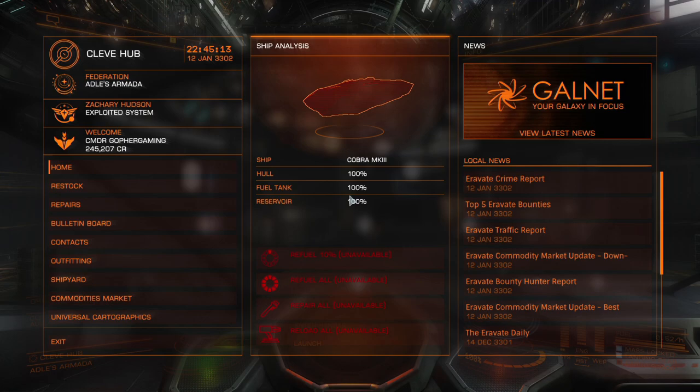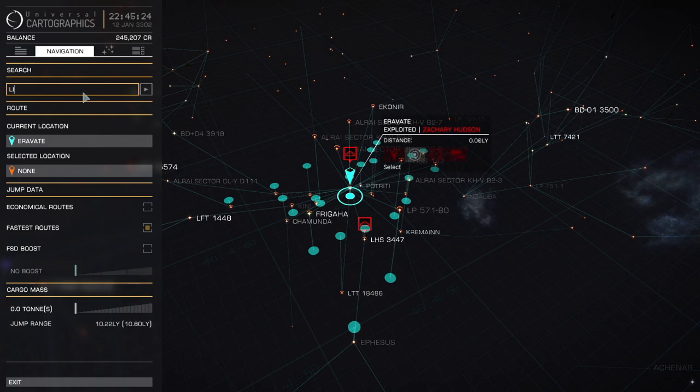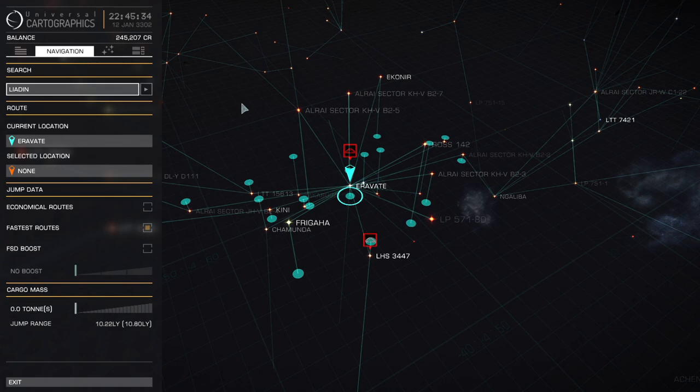Empire space is best space, is it? Okay. Liadin. There's a space called Liadin near to me? Okay, let's have a look at that then. Liadin. Let's see how far that is. Okay. Nope.